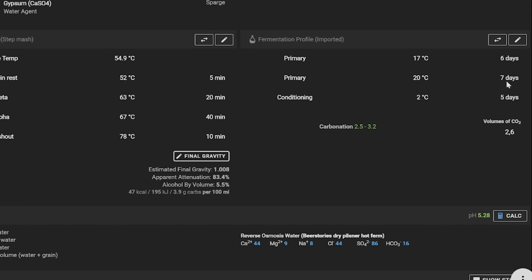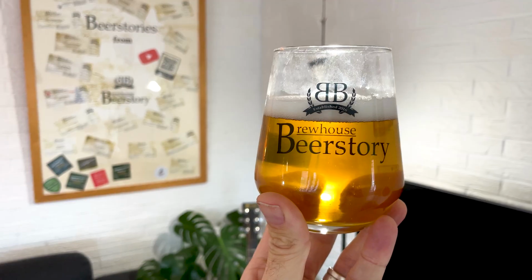And then I raised the temperature for a diacetyl rest, at 20 degrees Celsius for 7 days. And then I just conditioned it for like 5 days, I think. But I cheated and added gelatin. And I think a Pilsner should be this clear.